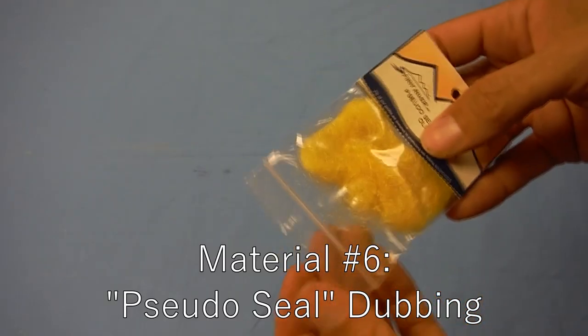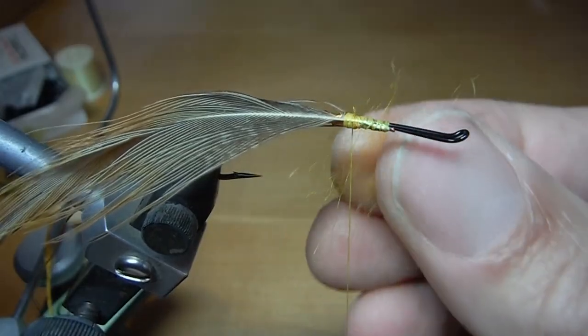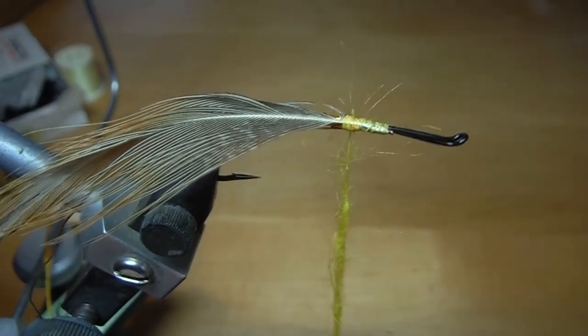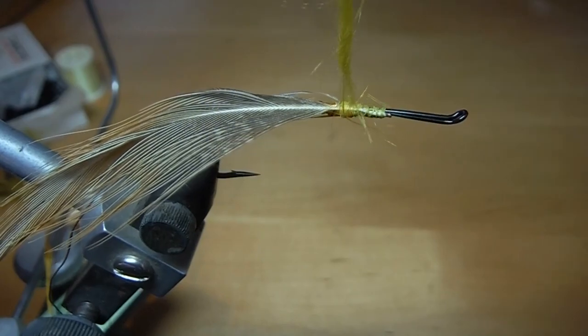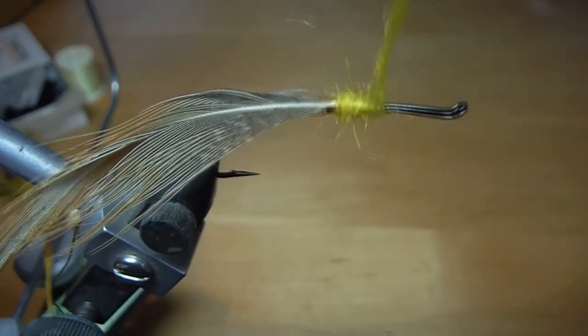Traditionally, this fly was tied with seal, real seal dyed yellow. And this is what they call a pseudo seal. Now they call it a kind of an owl, but it's actually a yellow. And I don't know whoever dyed this, it must be colorblind. So they club the baby seals to get that? Yes, they beat up the baby petroleum barrels for this. Absolutely. And it's actually, I like it better.